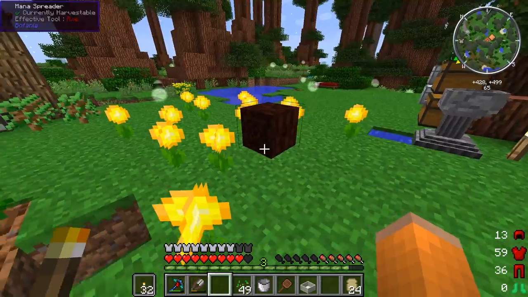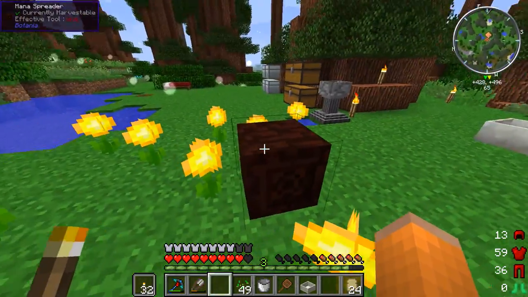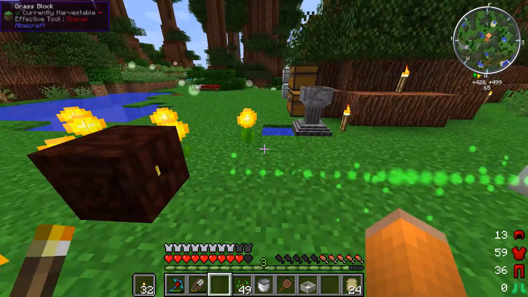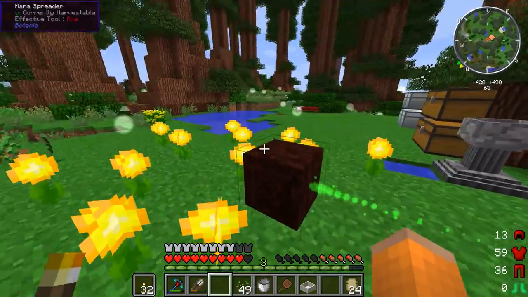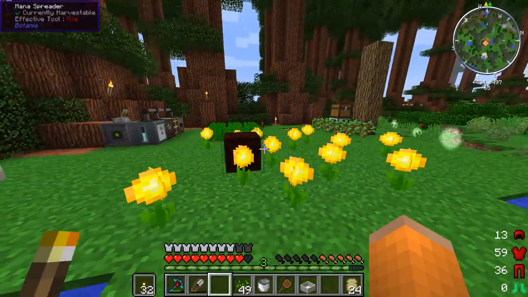What's happening is the mana from these flowers is getting absorbed by the mana spreader, and then as soon as a burst that's strong enough gets built up in the spreader, it shoots into this mana pool right here. And I'm actually going to make something that will help to visualize this whole process.